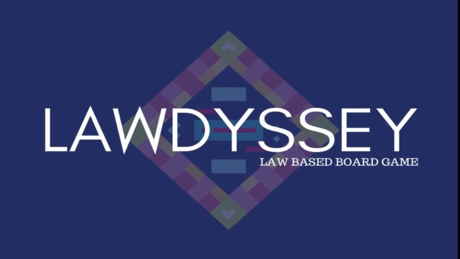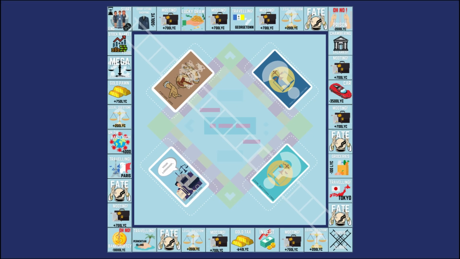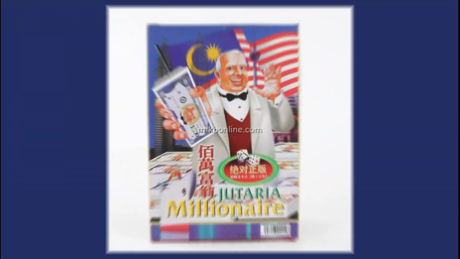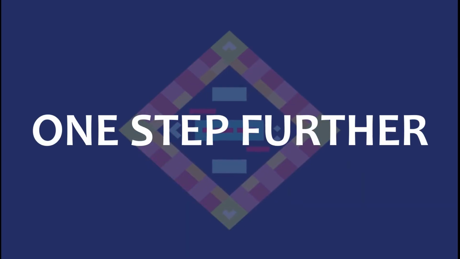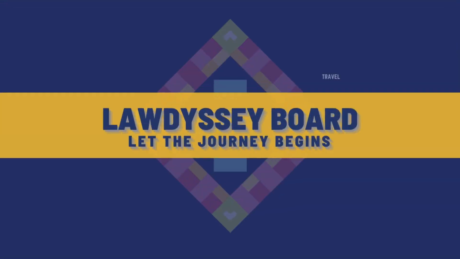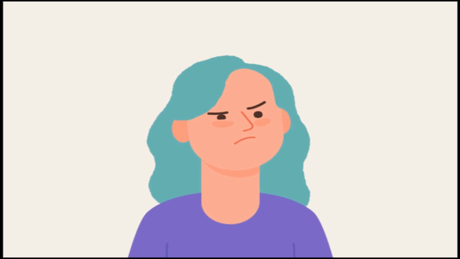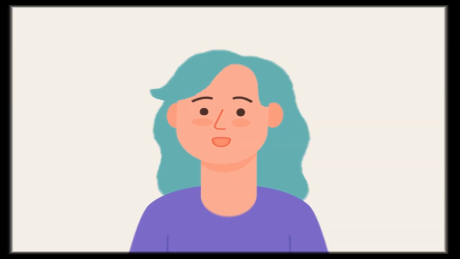Lawdyssey is the first ever legal-based board game ever invented to give you such a new and thriving experience while playing this board game. While we casually play Millionaire, Snakes and Ladders, and also Monopoly, we take one step further of our own innovation to combine all three board games into one, and thus Lawdyssey is born. You have never heard about a board game that is fully legal themed until today.